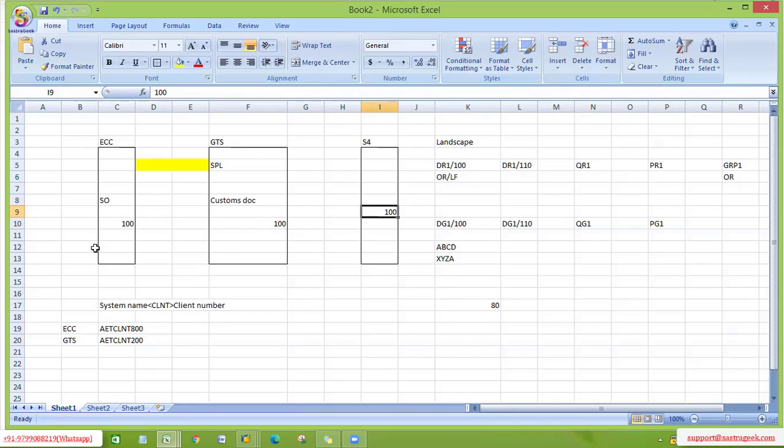So even if we have the same number available in both feeder systems, in GTS we will have two business partner numbers, 100 and 101. If we get a sales order for that customer, the system will determine BP 101. If we get a sales order for customer number 100, in GTS it will determine customer number 100. So this is the purpose of using the logical system group.